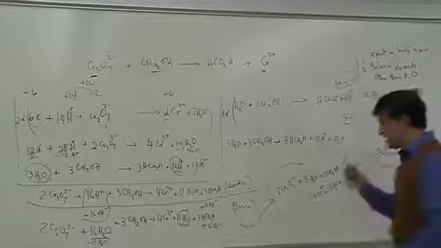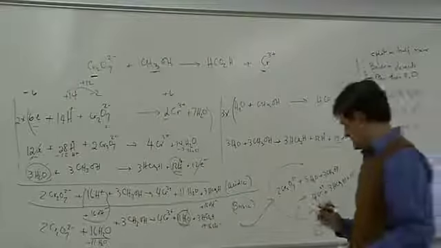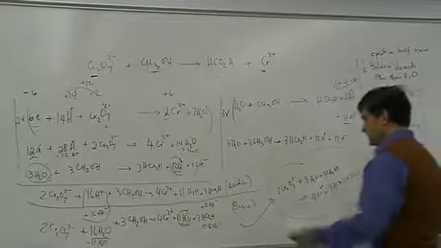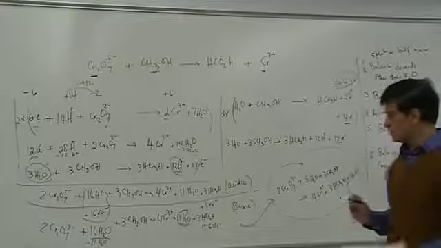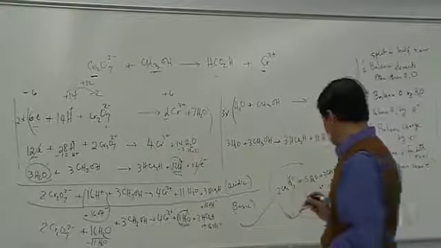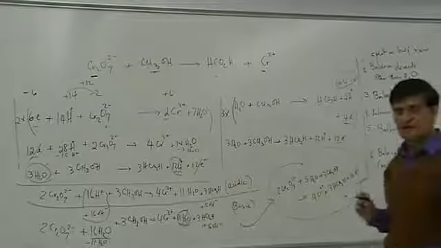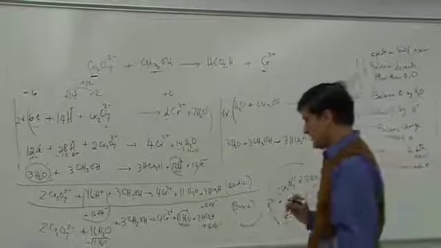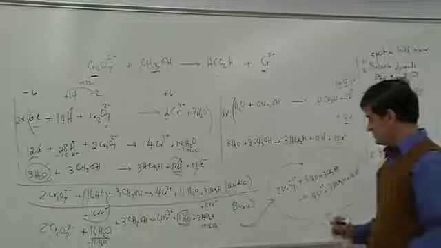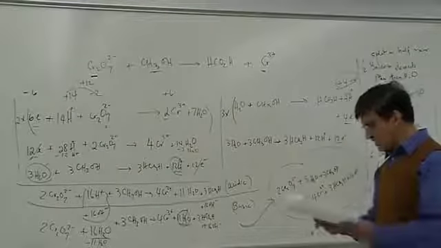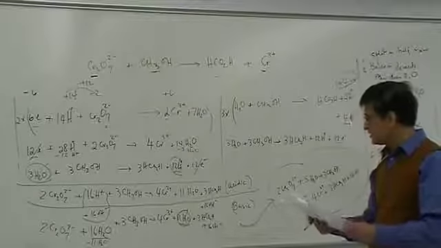Now you can see that overall I don't have any H plus, rather I have OH minus. So keep this in mind. In basic solution you'd have OH minus, in acidic you'd have H plus. Now in the book they have two different rules, one for acidic, one for basic, but I follow the same rule so that even if the question is on basic, I first get the acidic solution and then at the end I add OH minus like this. So make sure you go over this problem and try to do it yourself. That's how you can understand better.